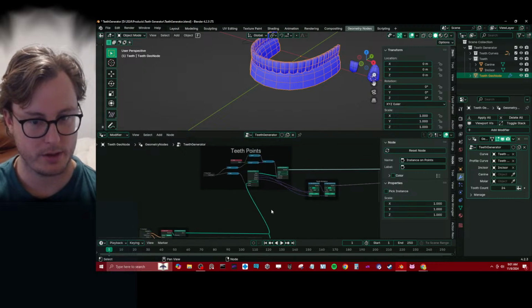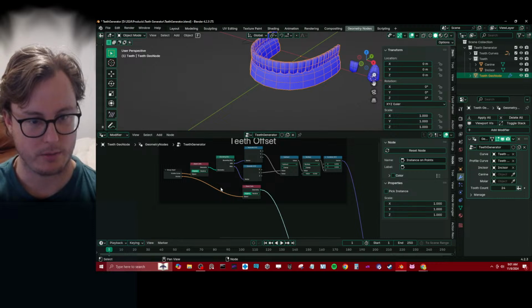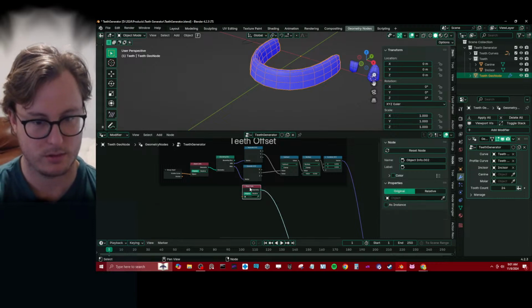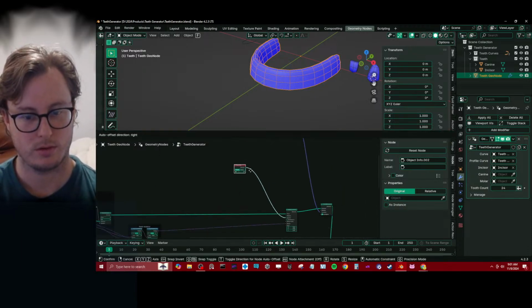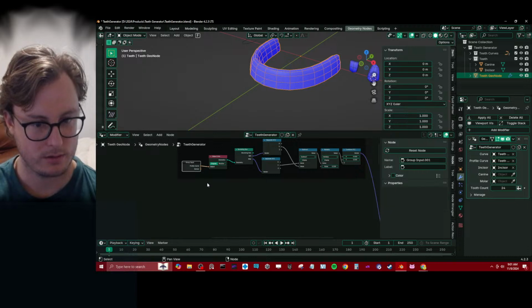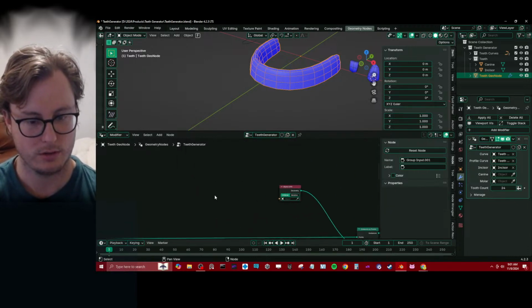Right here, we're importing the curve. The instance we're actually getting from up here. I'm going to get rid of this. Move this down here. We don't need it for the offset information.